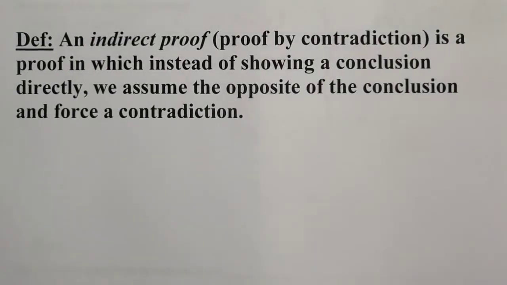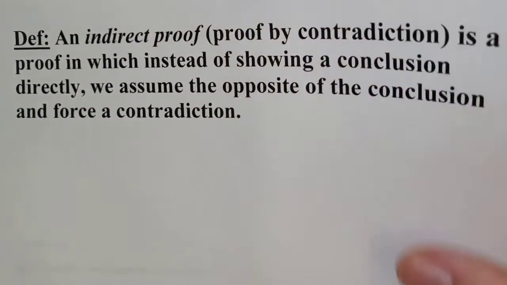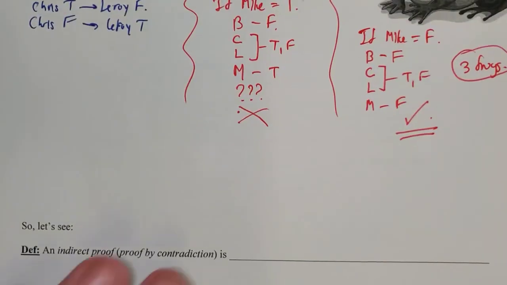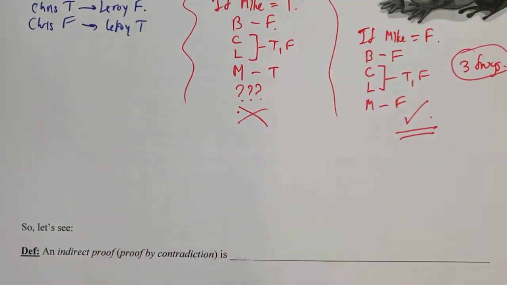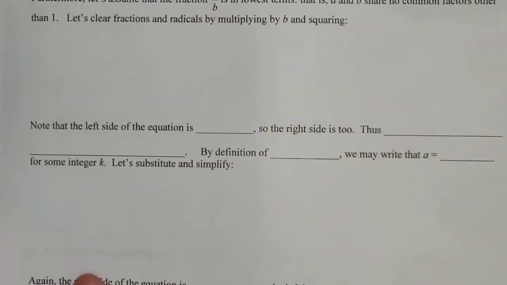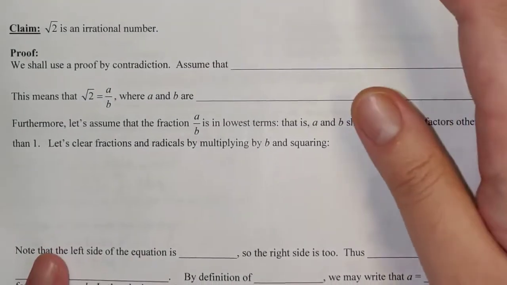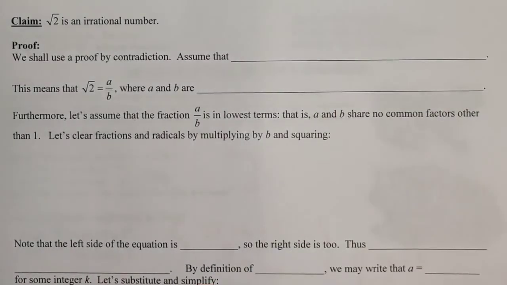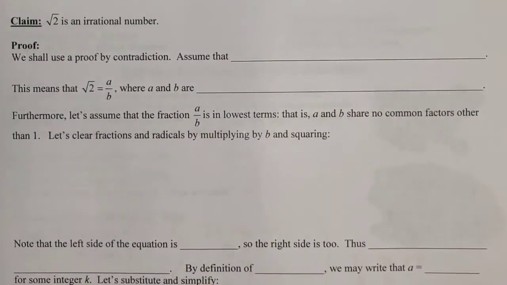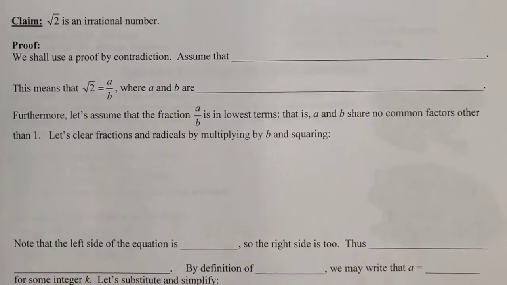So, with that in mind, let's take a look at a classic example. What we're going to do is look at a classic example of the proof by contradiction. I wanted to focus on this example for multiple reasons. One, it shows that it's possible to look at proofs that are not purely logic based. And second, this really just shows the power of this proof by contradiction. So we're going to follow along and look at this.